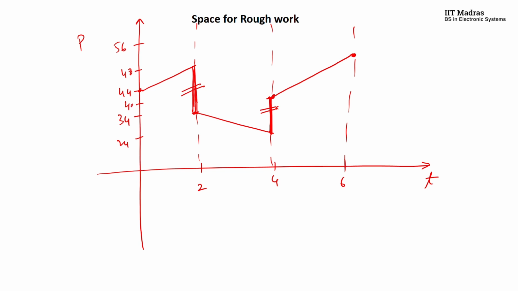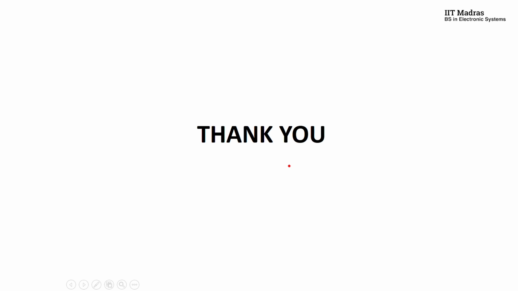This is fundamentally due to the fact that the derivative controller adds the Kp into Kd into dP by dt term. This is the term which gets added instantaneously at every transition. All right, so this is the way you need to plot the derivative control action. So I hope this clarifies how to plot the curves for PI and PD controllers. PD is a little tricky. PI is a little easier because the integral control takes care of the actual plot. Okay, so this ends this lecture. Thank you.